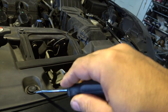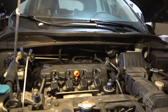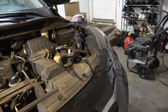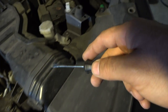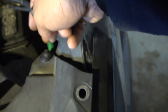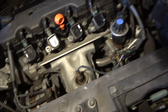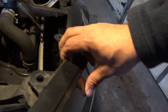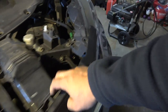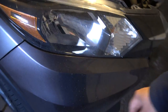Keep taking these clips off. I also removed these barrel clips here — there are three of them. One of the barrels was already popped off, probably from the big hit from the bird. Take that piece off, and the grille is pretty loose at this point. However, you still have to take off the bumper.